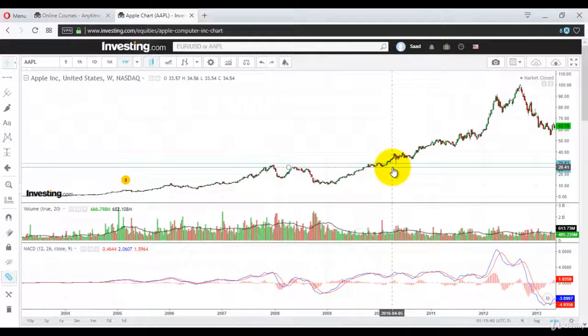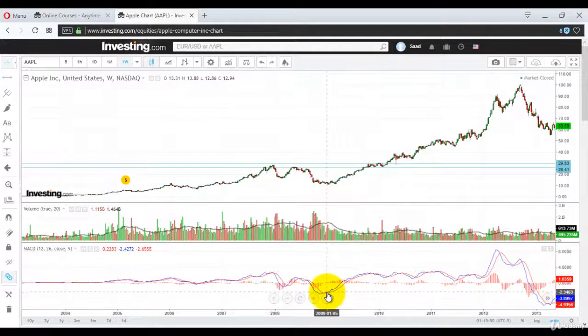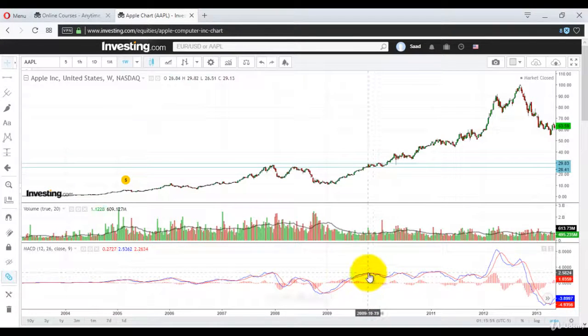Double highs, double lows, blue line. The blue line is the faster line. So whenever it moves up, it points that the shorter term trend is bullish. Whenever the red line moves up, it means the longer term trend is also bullish. But whenever the shorter term trend crosses the longer term trend downward, then it means problem, confusion. And as a trader, day trader, swing trader, or any trader, you don't need confusion. You only need good, simple profits. So whenever there is confusion, you get out. As simple as that.